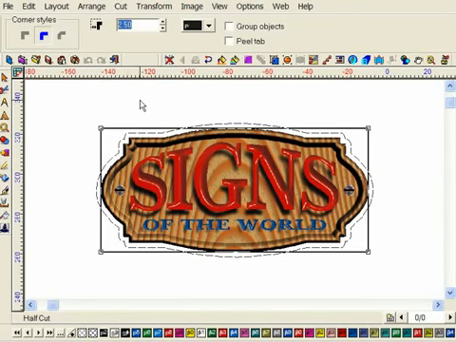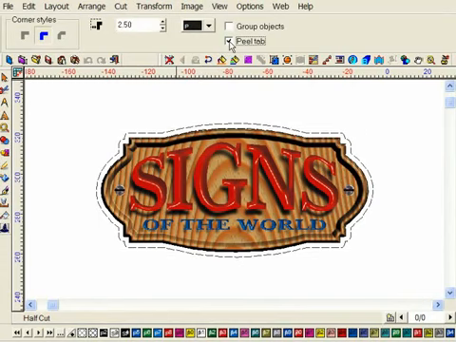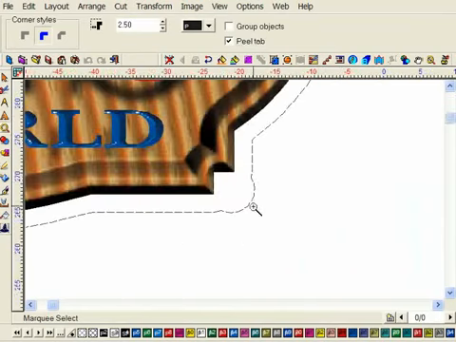I'm also adding a small peel tab by clicking the box here. You can see this added to my design. This is simply a personal preference, but you may find it helps to release the finished sticker from the backing.